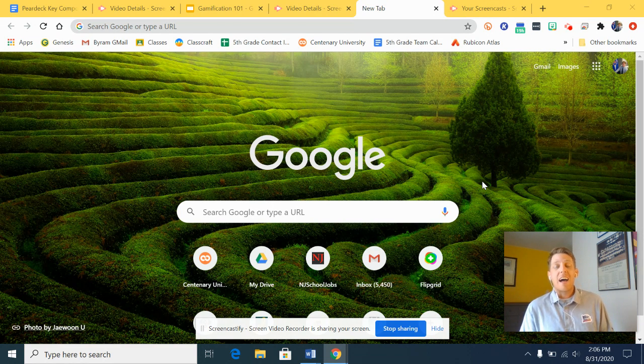So one of the tools that I really like in my classroom, and this is something that I've used before remote learning, before we went out in March, and something that I'll continue to use in any format is Pear Deck. So Pear Deck is a tool that allows you to really customize your Google Slides presentations.